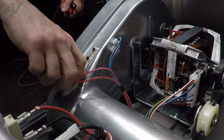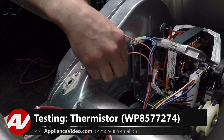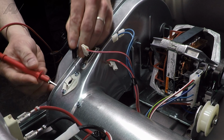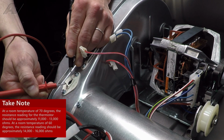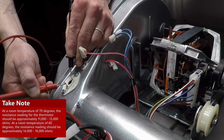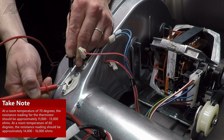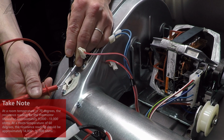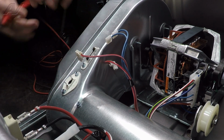To test your thermistor, we're going to be looking for resistance on this. Across the terminals, with about 70 degrees, you're going to have about 11 to 13,000 ohms, and from 60 degrees, about 14 to 16,000 ohms. This is about 65 degrees in here, and we've got about 15,000 ohms.